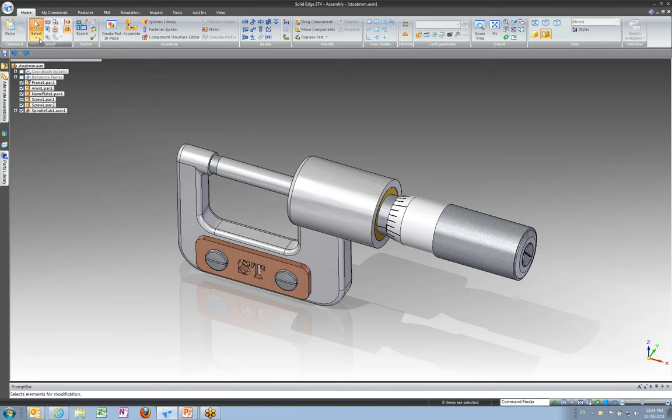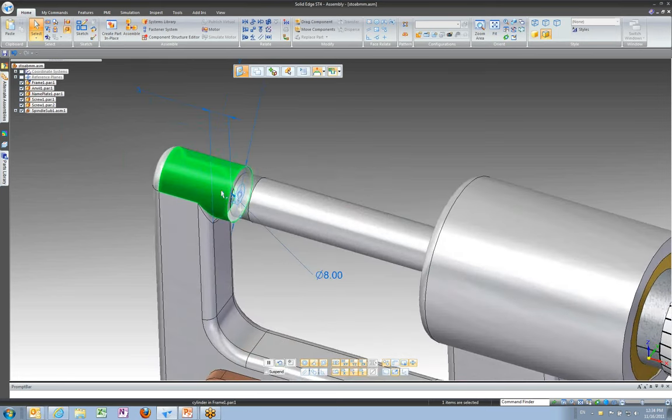So if I change my priority to face priority, notice now as I mouse over, it's actually picking up on faces, flat faces, round faces. What I want to do is I want to grab this face here because that's what I want to move up. And I'll just zoom in so we can see what we're doing a little bit better. You see that I do have a steering wheel that's already by default in the center of that, and my major axis is pointed in the right way.